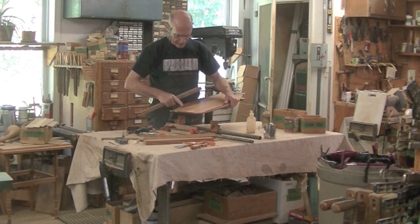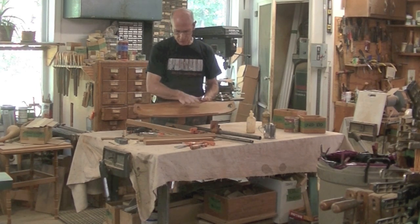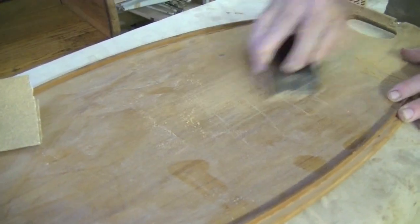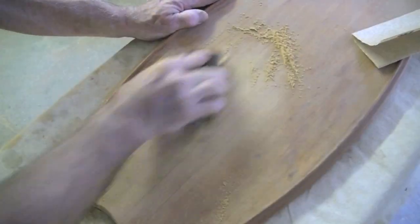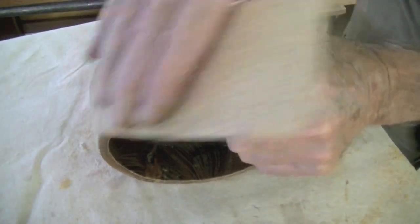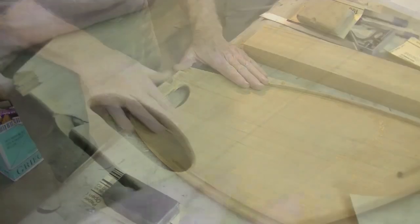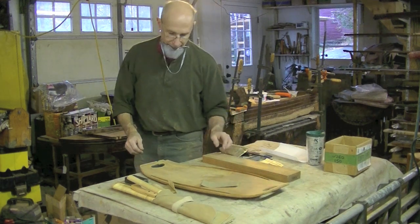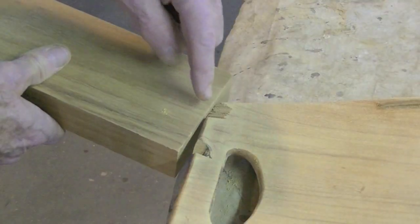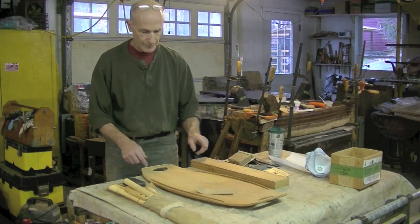I've got a lot of pieces of teak here, scraps from another job. They seem to be a lot darker and browner than this teak, which is particularly light and reddish. Since I'm ultimately going to sand this to look like new because of all these bad scratches and stains, the next step is to sand it so I can get a better idea of the color and wood type, to choose my best piece of teak. I've sanded the tray up to 150 grit. Most of my pieces of teak were much darker, but I finally found one that's maybe a little yellower and a little lighter, which is important. The next step is to cut out these damaged areas well enough so that I can glue in a piece of new teak.